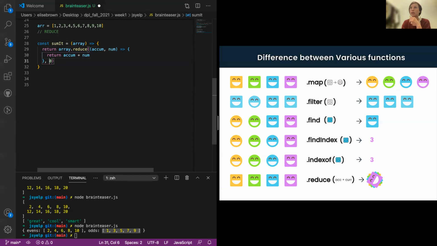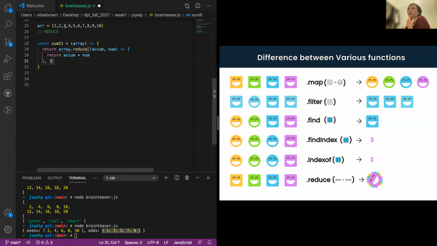So it starts at this 0, right? And then you run the first number through it, 1, right? So this is 0, num is 1. Then you're going to return 0 plus 1, and this becomes 1. We're not going to do that because that will mess up what's going on, but I just want to illustrate. Then it runs 2. So this has become 1 now, and this is 2. So it's returning 1 plus 2, which would be 3.